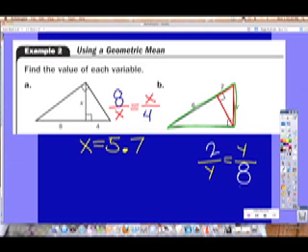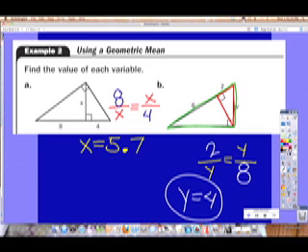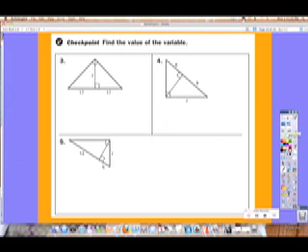Number 3. I kind of like a sigh of relief when I see a number 3 type of question. What's the geometric mean? All right, T. So T in the bottom, T in the top. Does it matter? Okay, something's going to happen with this. Isn't it 17? Yes, thank you. Because think about this. 17 times 17, you'll get a number, right? But then when you square root it, it's asking what times itself equals that number. Well, yeah, 17, right? If you don't trust this, you do that later. That's the whole purpose of square root. It's saying what times itself equals that number. Well, 17 times itself equals that number.